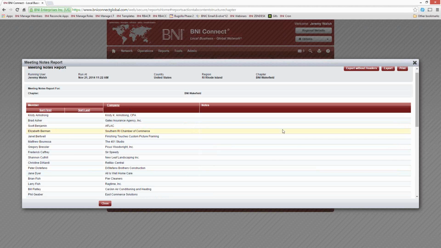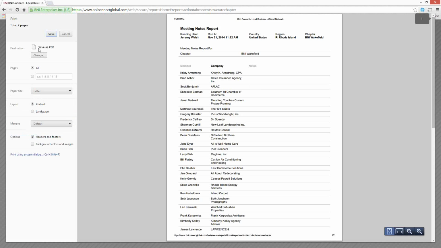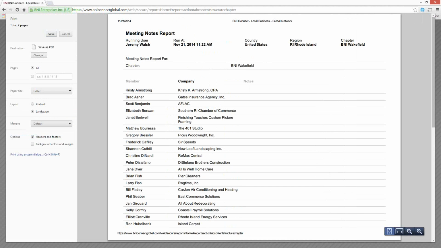Now, why this is important is because this can really help to increase the number of referrals that are being passed at your chapter. I don't know if your chapter does this. In my chapter, we actually print out a blank copy of this. So we click print, and we print out 30 copies of this and pass this out at our chapter meeting so that everybody can take notes while people are giving their weekly presentations. So when Christy goes around, I can take notes on what I remember about her presentation and the person that she might be asking to meet this week.